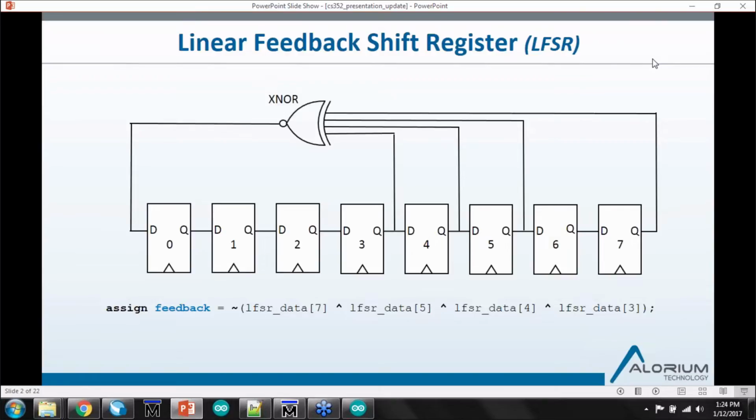There's an entire science behind how to pick tap points, and it has to do with how wide your register is. Where you pick these tap points will change the sequence of numbers that you get out of it. LFSRs are very handy for getting predictable sequences of numbers, so they're used a lot.